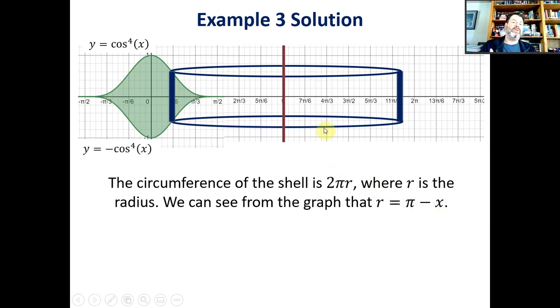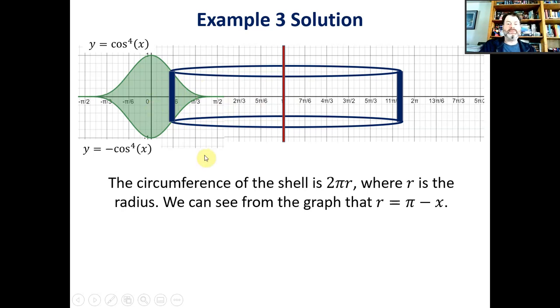So the reason I wanted to do this problem is because it makes sense for the height of the function to be top minus bottom or right minus left. It's harder to see why for the radius you need to do top minus bottom or right minus left. It depends on where the shaded region is compared to the line you're rotating around. If this whole thing were on this side, it would be x minus pi. But this whole thing starts on the left side. So it's pi minus x. It's right minus whatever this coordinate is, which is x.